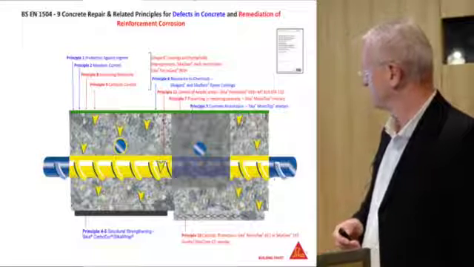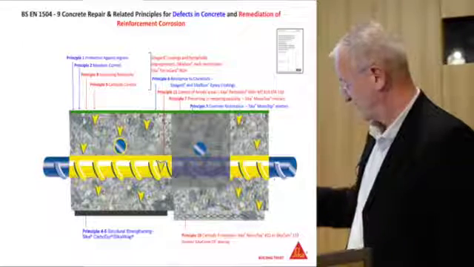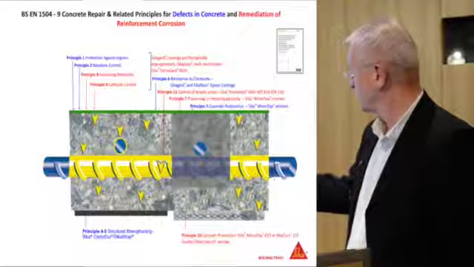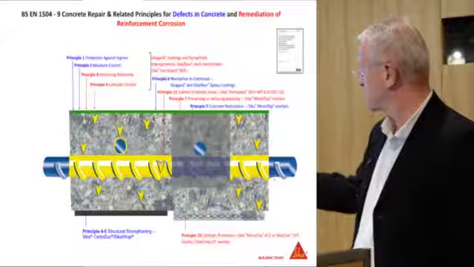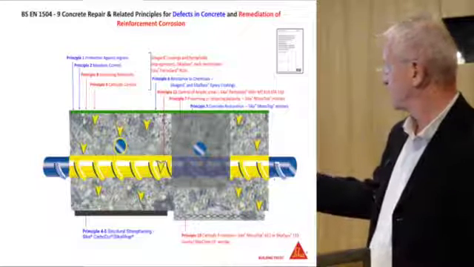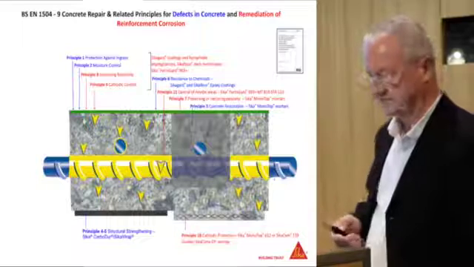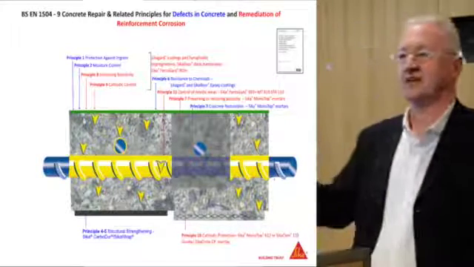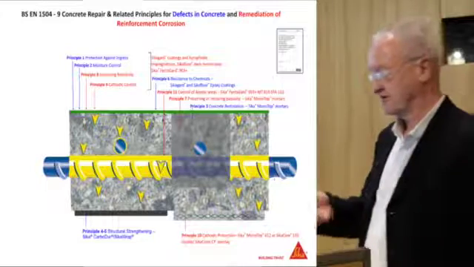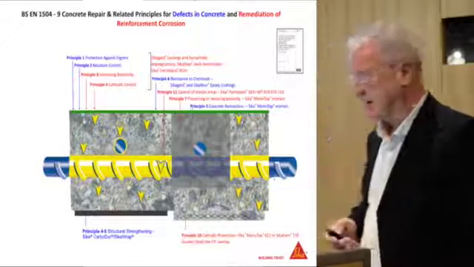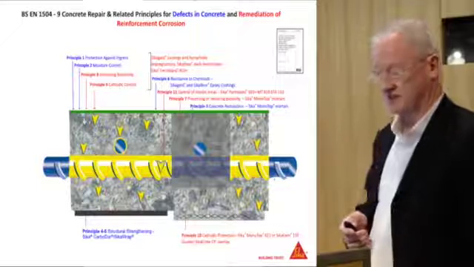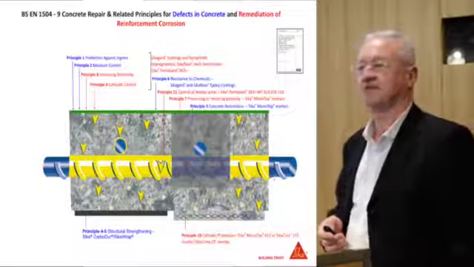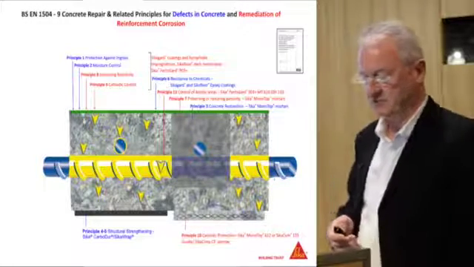cathodic control, and all of these principles are quite simply covered by these here, either by coatings and also by inhibitors as well. So you can see that by just doing one action, you can actually cover quite a few principles within 1504. And principle 10 is cathodic protection, which Chris has covered, and then there's the inhibitor process as well.